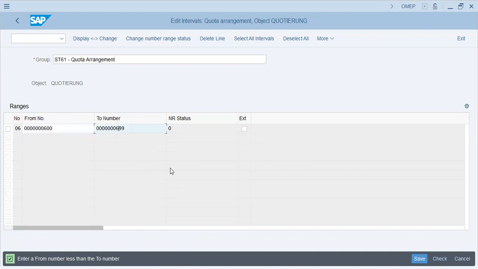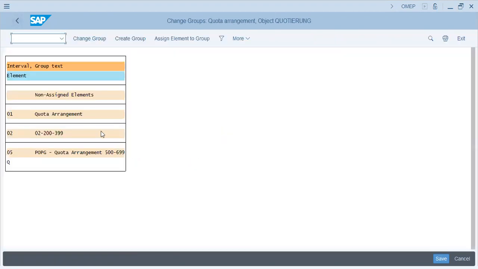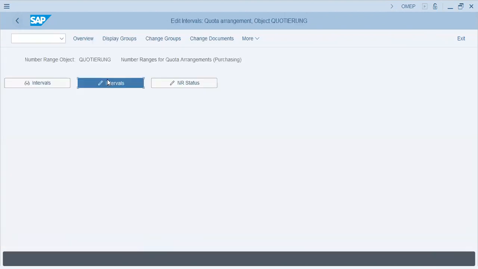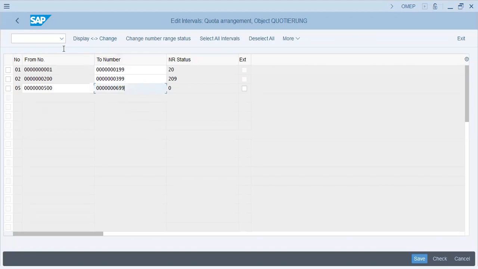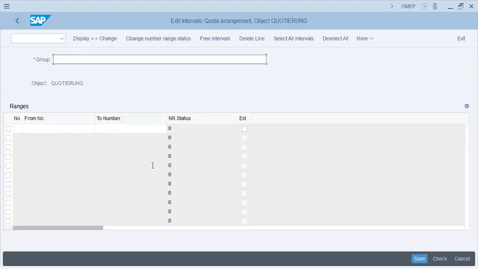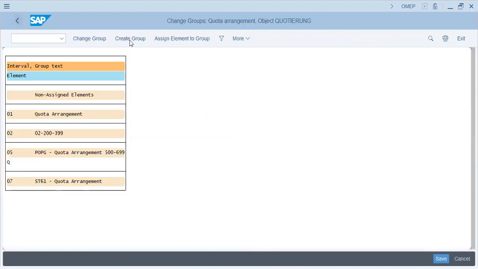600. Specify interval without overlaps. Okay. 699.